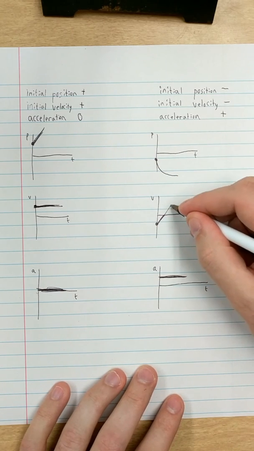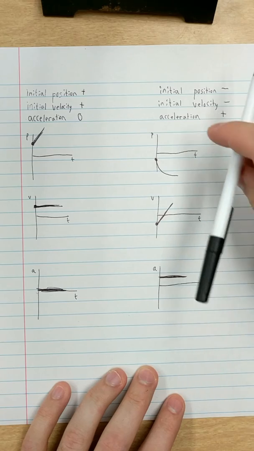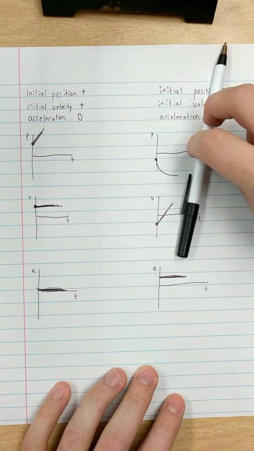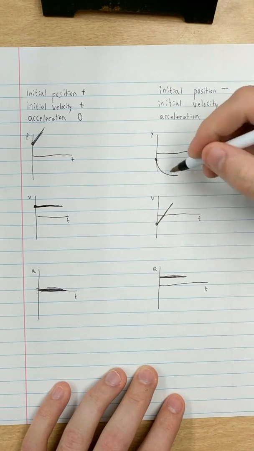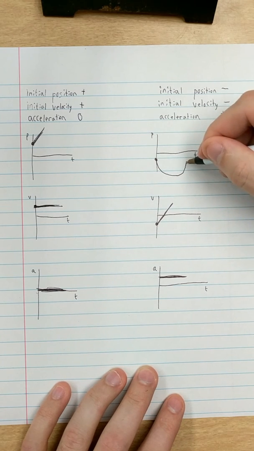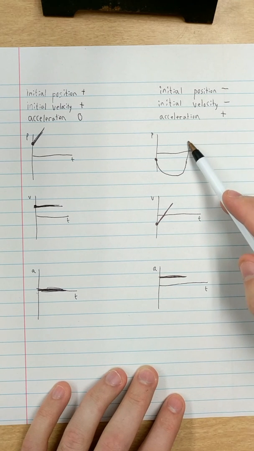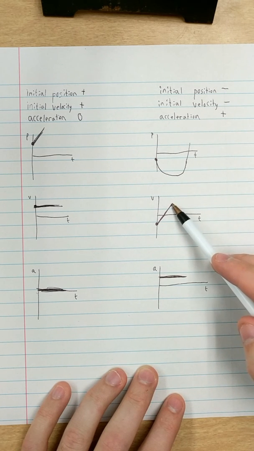Now, if you drew this and you kept going with the line, now your final value isn't 0, it's positive, meaning it needs to end with a slope that looks like that. So you're just going to continue this line and it'll come back. It could stop there, it could go all the way through, it doesn't matter, as long as this final slope is positive to match this final value.